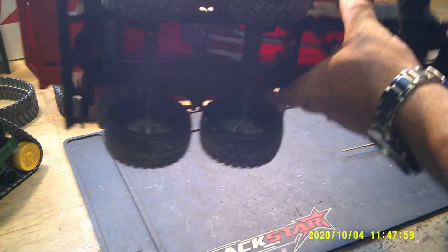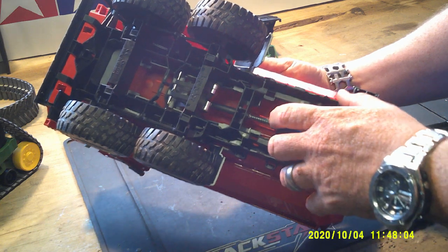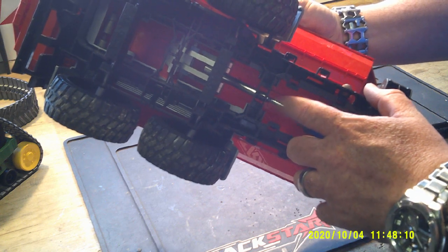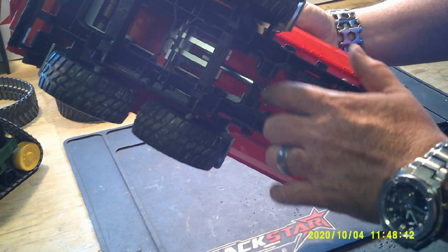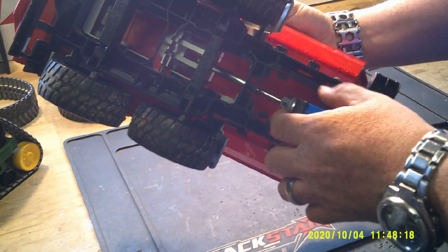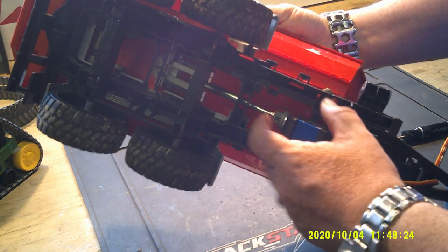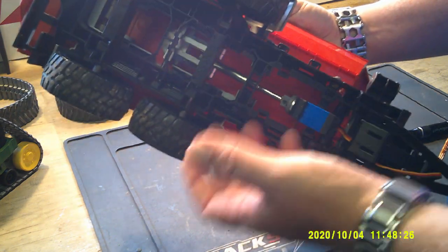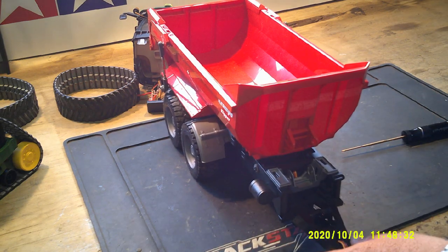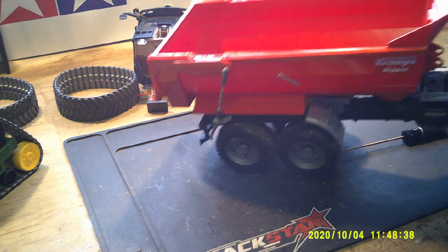Moving on to the trailer — not too much on this yet, but I created an adapter for the Hoona excavator screwdrives for the booms and stuff, which has a bigger thread than the Lesu one I originally had. I created an adapter so it fits onto a servo horn and plugs straight onto the servo. I was hoping it would make the action go up faster — it does go up faster, but not quite as fast as I was hoping. Still, I'm happy with it.